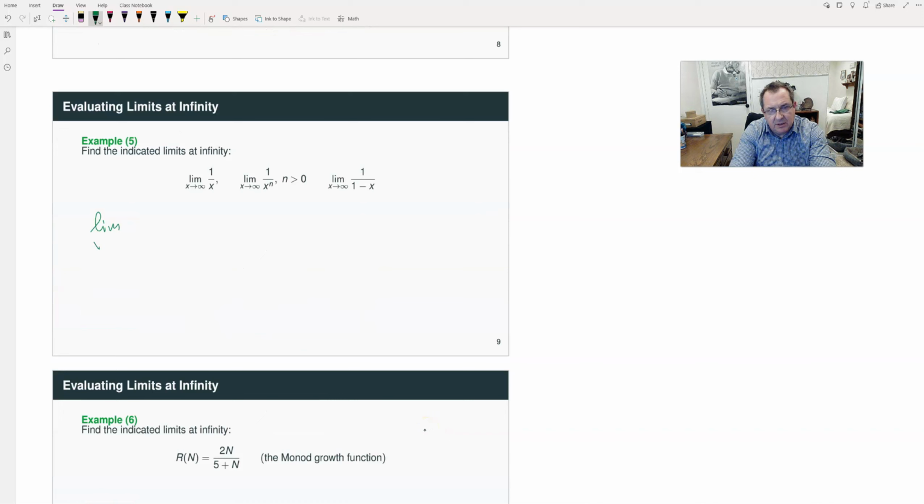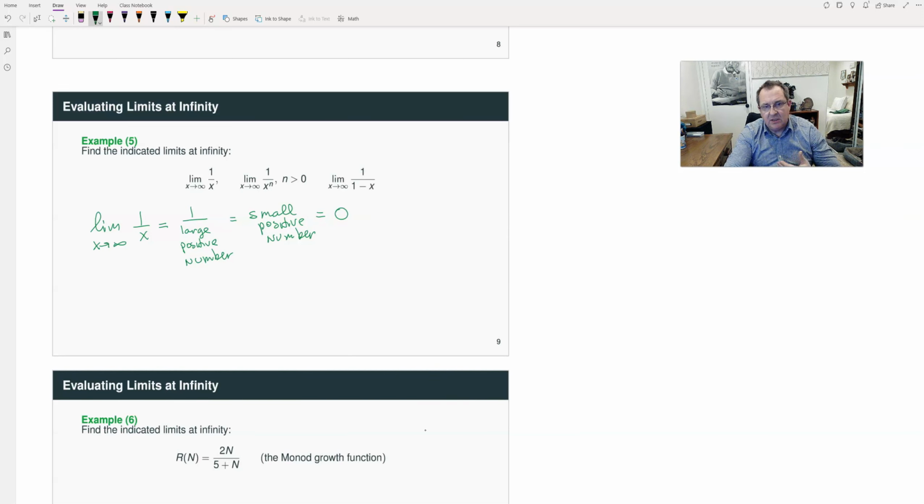What is the limit as x approaches infinity of 1 over x? It is sufficient to think of 1 being divided by a large positive number. When 1 is divided by a large positive number, the result is a small positive number. As x is increasing and gets larger and larger, the division by x gives a result that's smaller and smaller. Sending that process all the way to the limit, we conclude that the limit is 0.